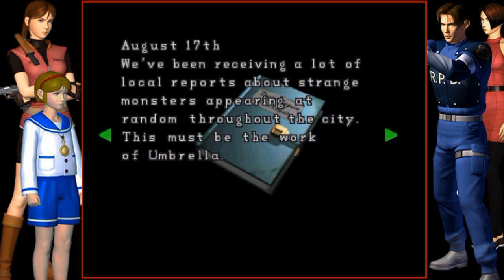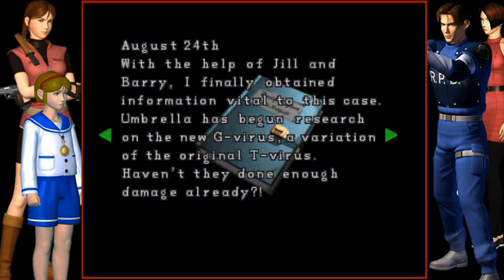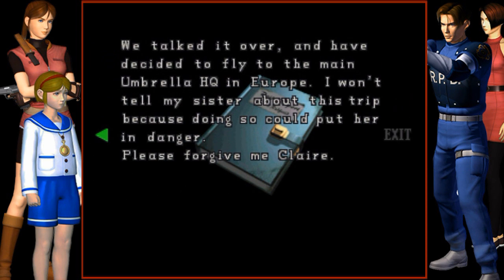August 17th. We've been receiving a lot of local reports about strange monsters appearing at random throughout the city. This must be the work of Umbrella. August 24th. With the help of Jill and Barry, I finally obtained information vital to this case. Umbrella has begun research on the new G virus, a variation of the original T virus. Haven't they done enough damage already? We talked it over, and have decided to fly to the main Umbrella headquarters in Europe. I won't tell my sister about this trip because doing so could put her in danger. Please forgive me, Claire.